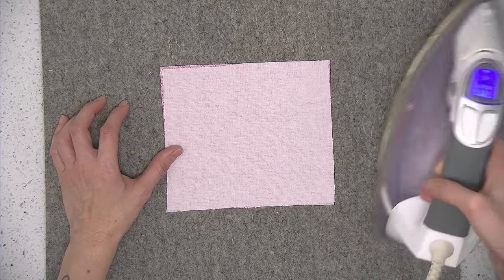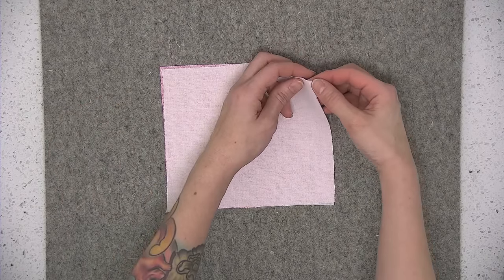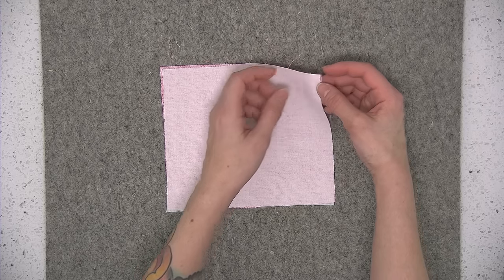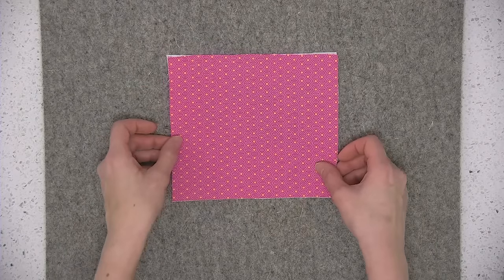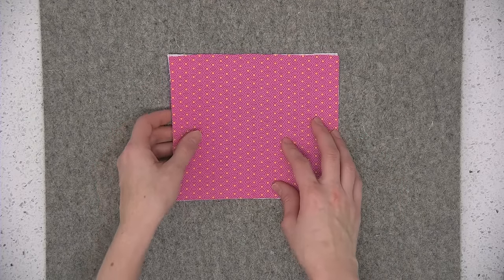Okay, so once you've ironed the interfacing to the fabric, you want to just try to peel back a corner of the interfacing using your fingernail. If you can peel back the interfacing easily, then that means you need to fuse it a little bit longer. But if it's nice and tight, then you're ready to move on. So you repeat the same process for all of the pieces that require the ShapeFlex interfacing.